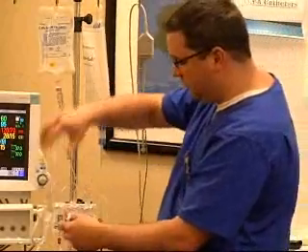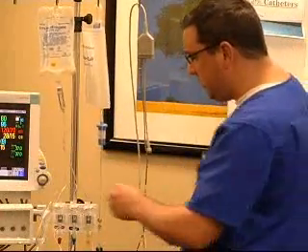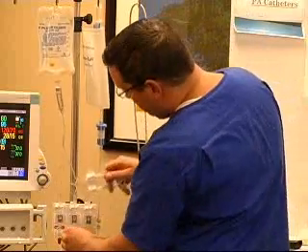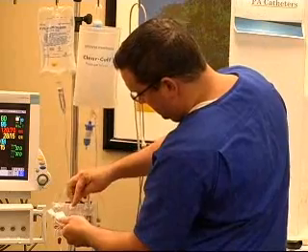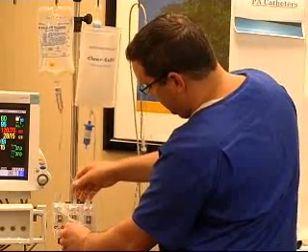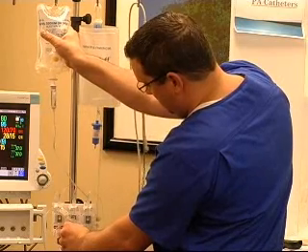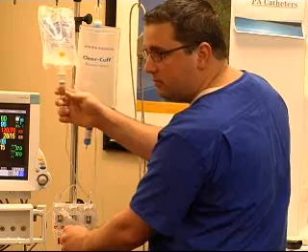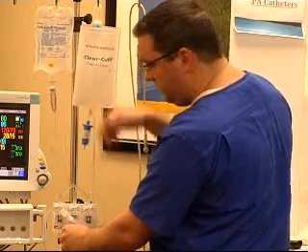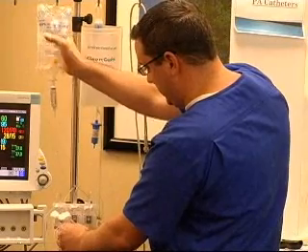Okay, so with this being primed, if we had an arterial line, of course, that's going to be available for that. And we'll progressively prime this. If you don't press all of the air out of this chamber, you can see the movement of the flush, which is kind of a nice thing if you're concerned as to whether it's actually flushing or not.